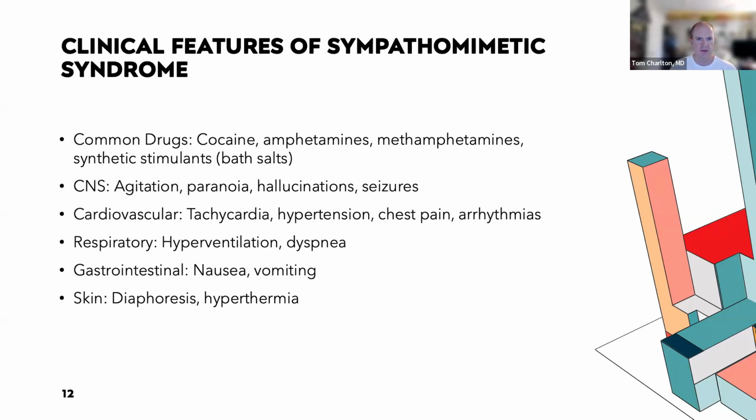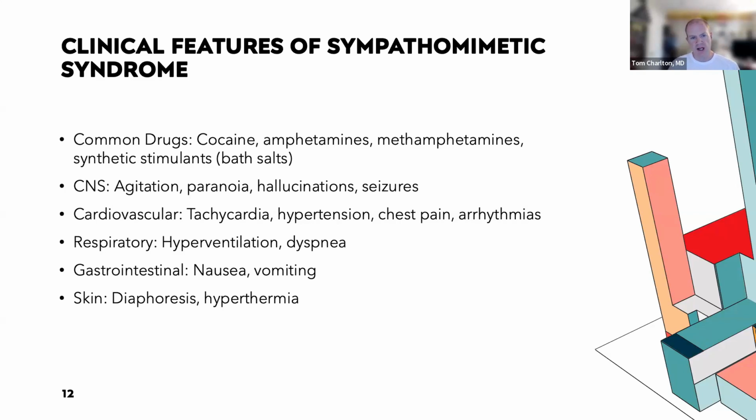So if you thought that this was sympathomimetic syndrome, you are right. We kind of gave it away a little bit at the beginning by saying the guy had just recently used methamphetamine and cocaine, but this is what happens when you use these upper type drugs. It will cause this turning on, essentially, of everything. So you become agitated, you become paranoid. In high enough doses, you'll begin to hallucinate and may even progress to having seizures.